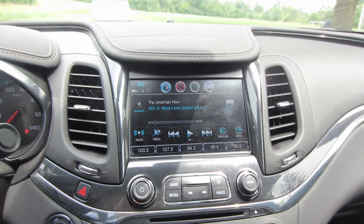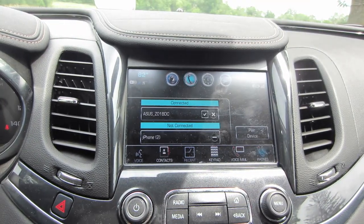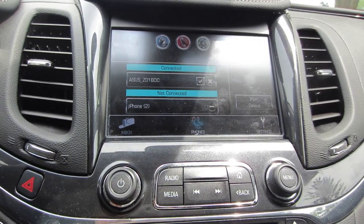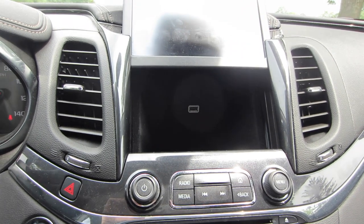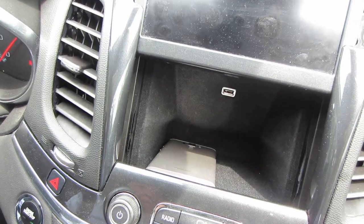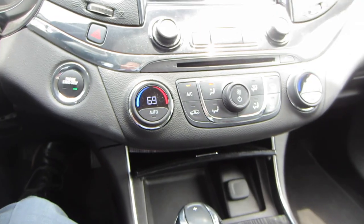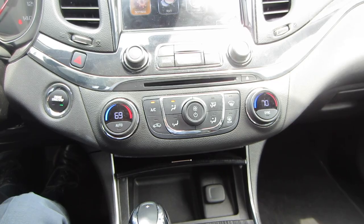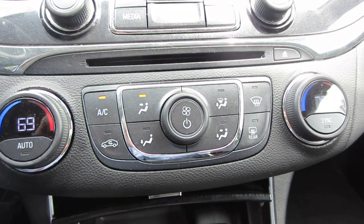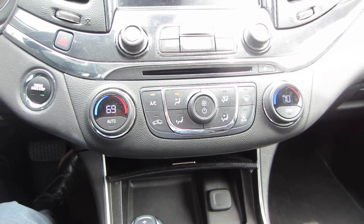To the right of the steering wheel you get a really nice, big, bright touchscreen. There are just four dedicated buttons on top, so you can find what you need quickly, plus some dedicated navigation buttons below. If you press the center button, the screen actually goes up and reveals a pretty nice storage space with a USB connection — it easily fits an oversized cell phone, and you can close the screen and lock it up. Below the touchscreen are the climate controls, which are in my opinion perfect: digital readouts for exact temperature, dedicated buttons for all important features, and the dials have a nice rubber top with grooves that make them really easy to grab and turn.